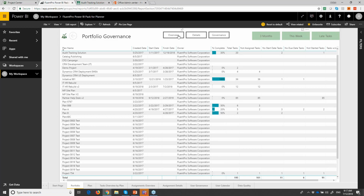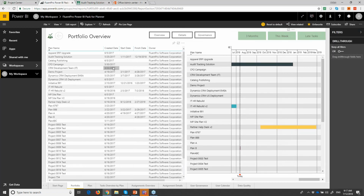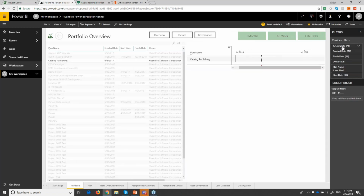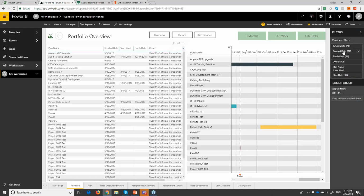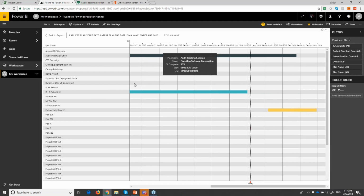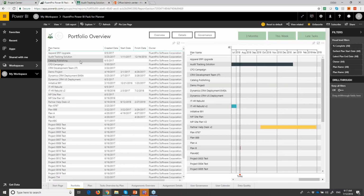Again, you can switch between all the views instantly, and nothing stops you from applying any filters that you want. You want to change and apply the date filters. It's all standard Power BI functionality where you can filter your data, or if needed, modify your data. Again, with all the standard functionality, you can open it in the full window and see all the details in a better view for your project.